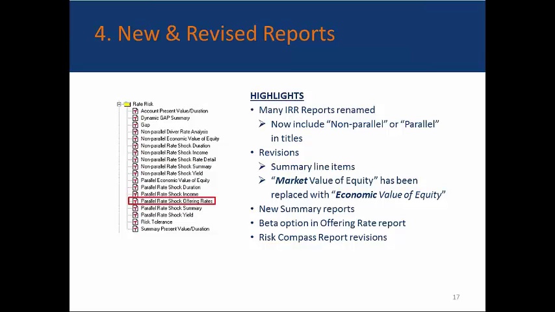We've got an existing report, a parallel rate shock offering rate report, which is a great report to look at. We've added some functionality that adds the beta option in there, so we're going to look at that one a little closely as well. And then the last one we're going to look at is the Risk Compass package, the report package that exists within Compass today.